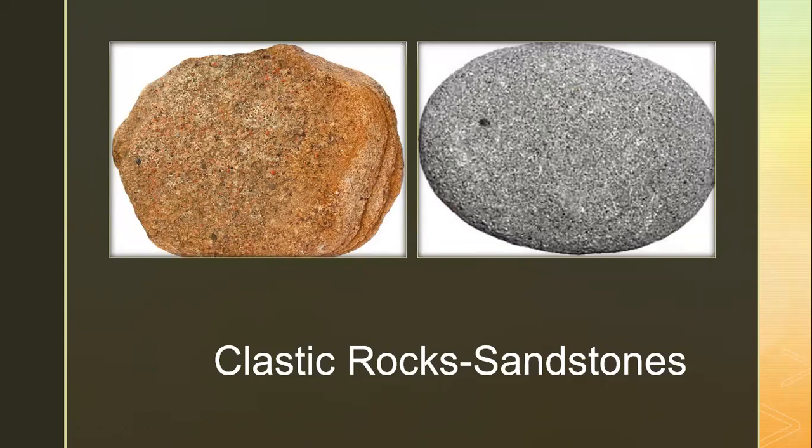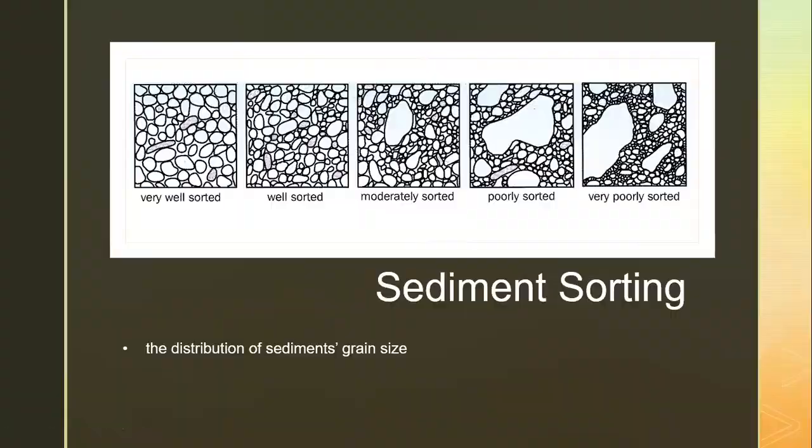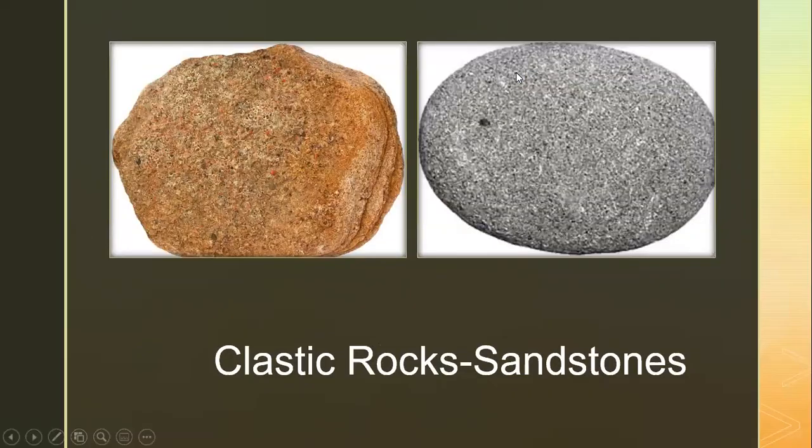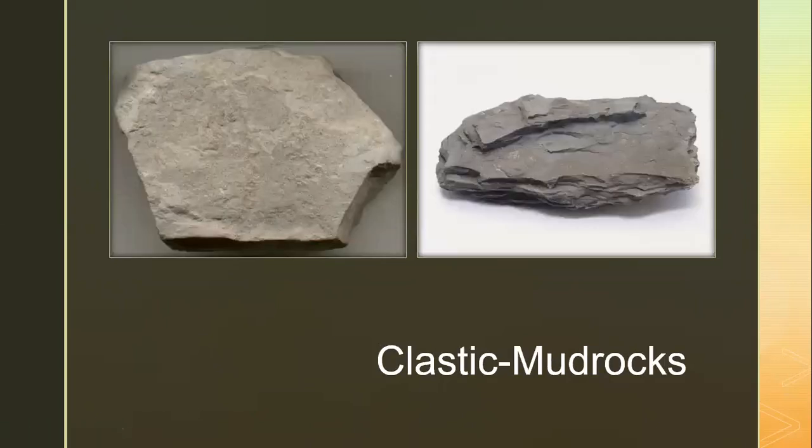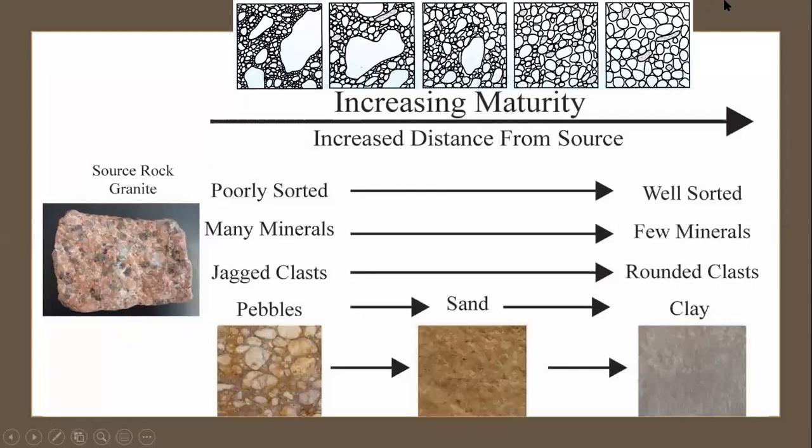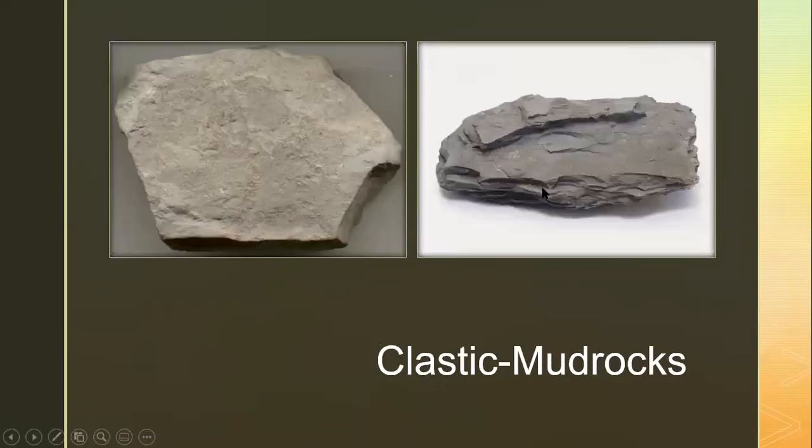Now, this one is another clastic rock. It's much more mature. It's much more well sorted than the last two rocks. You can still see some of the grains here, and it's still got some sand in between it. So this would be like that moderately sorted picture here, the middle picture, at least this one would. And then the last picture of clastic rocks is mud rocks. And these are much more well sorted, and these are going to have the clay. This is going to be the far left image here. That's what these rocks would be. Very well sorted, very mature.